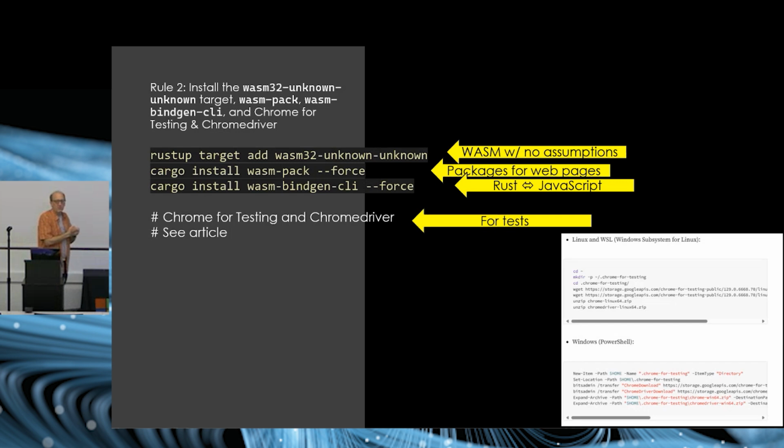Finally, and most importantly, and most vaguely, it's really good if you install Chrome for Testing and chromedriver. And it's hard. The reason you want to install this special version of Chrome is so that you can run your tests. And the reason you want to do that is because writing for the browser breaks the rule that if it compiles, it runs. When you're writing for the browser, it'll compile, and then it'll start running, and then it will fail because there's some capability like opening a local file that you're not allowed to do, and the compiler didn't tell you. You only found out when you tried to run it. So you really want to do this testing, but it's kind of complicated.